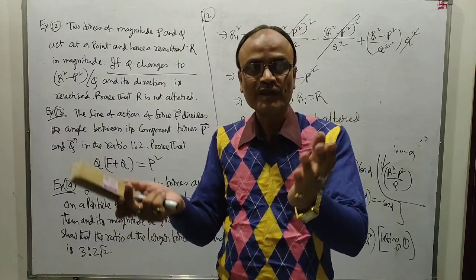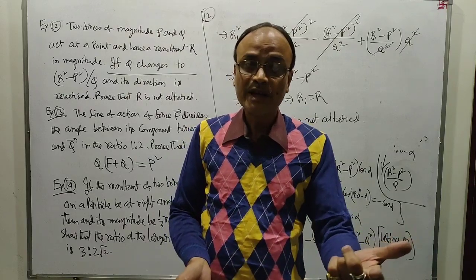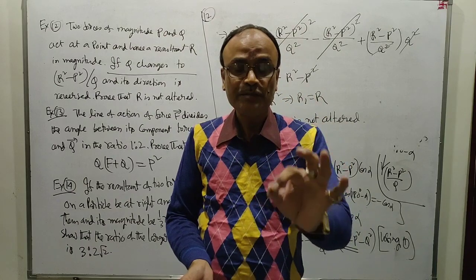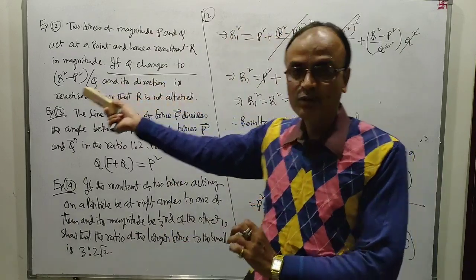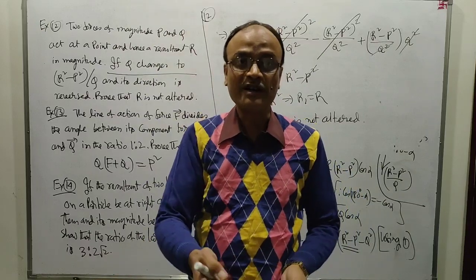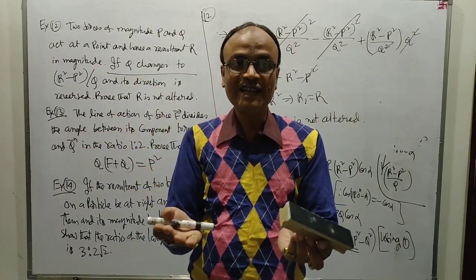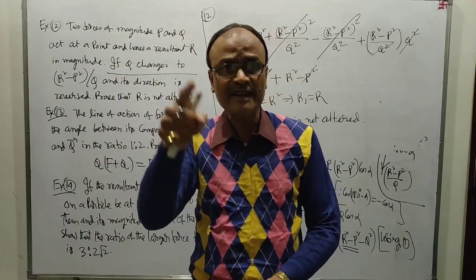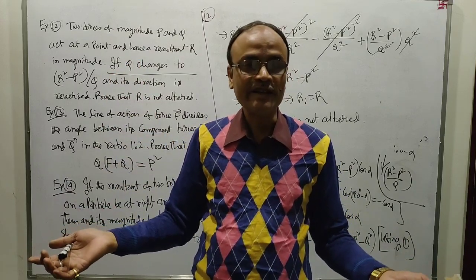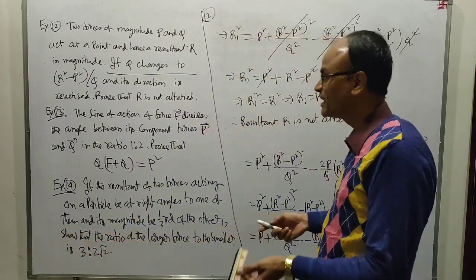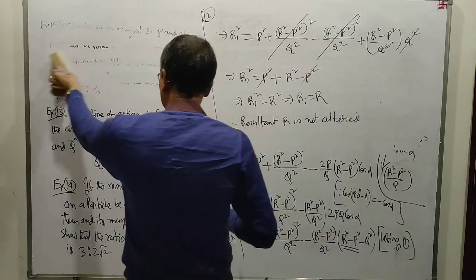If two forces P and Q are acting at a point, suppose you have an angle, whatever the angle may be, you find the magnitude of the resultant. Now, if the force Q is changed to (r square minus p square) divided by q, and at the same time the direction is reversed. Originally, if alpha is the angle between P and Q, then 180 degrees minus alpha will be the angle between the two forces P and (r square minus p square) divided by Q. Then in this case also the resultant will be the same. Very interesting problem and easy. We have solved the question number 12.